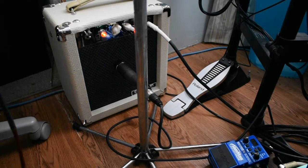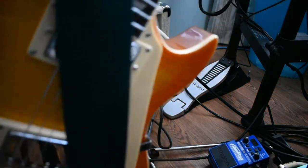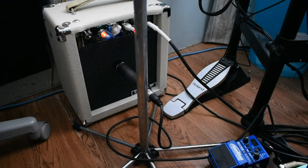All right, so I'm going to be testing out this Monoprice 5-watt Stage Right tube amp. I've got my Harley Benton SC450 Plus. Nice guitar, shipped from Germany for a little bit less than $190. I bought this little amp on a whim. I think it sounds all right for a little tube amp.